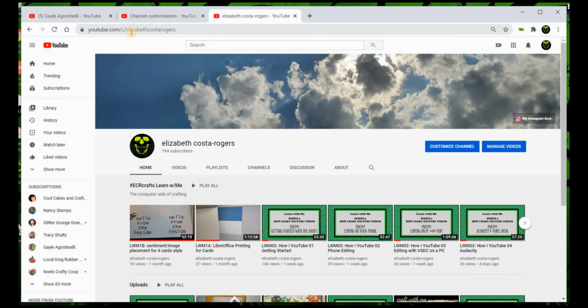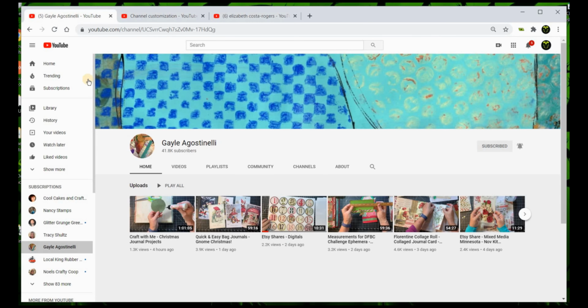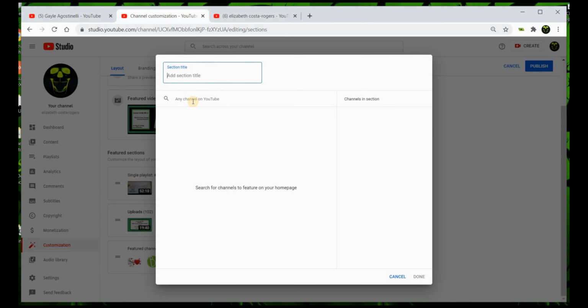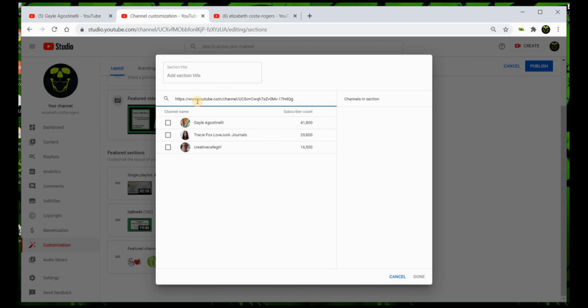You can see I have a specific one. I also have a garbly-gook one still that people can acquire by doing what I just did. I just clicked on her link from over here. Make sure it has the garbly-gook. You Control C for copy. You go to the add a section. You come right here into the search area. Control V, or you can do the left click, copy and paste. Okay. And then you select the one that you know it is. Okay. And you can see she pops up over here.